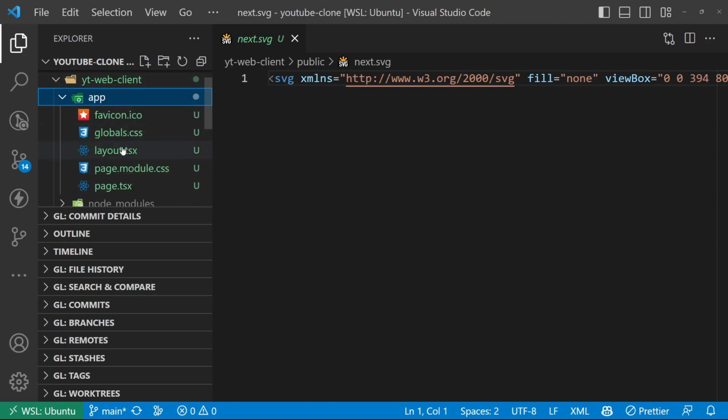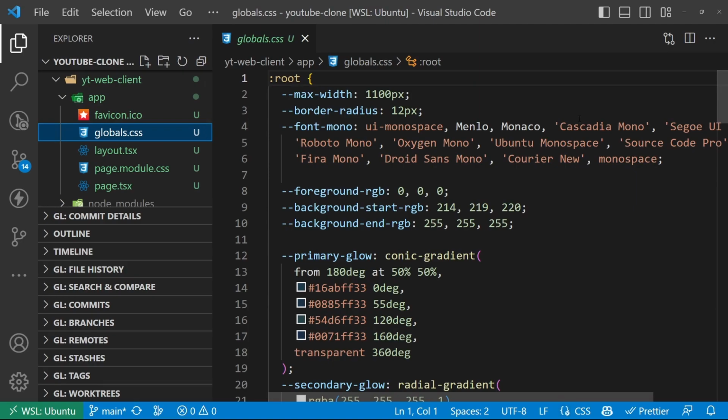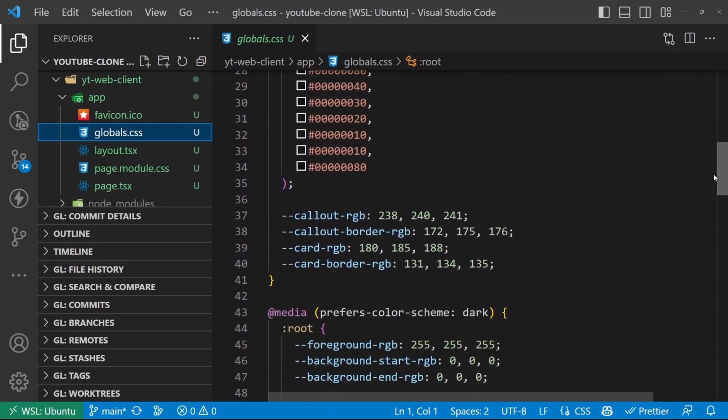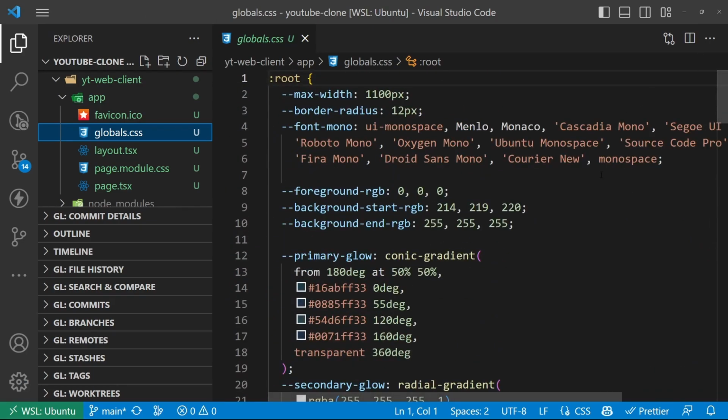In our app directory, this is where all the code is, and this is kind of new. The alternative would be to use the pages directory, which is the traditional way to do it, but Next.js 13 changed things up. We have the favicon, and this is something we're going to be replacing in a second. We have our global CSS, which applies to everything, and we're not going to be needing this, so I'm pretty much just going to be getting rid of all of this in a second, of course.